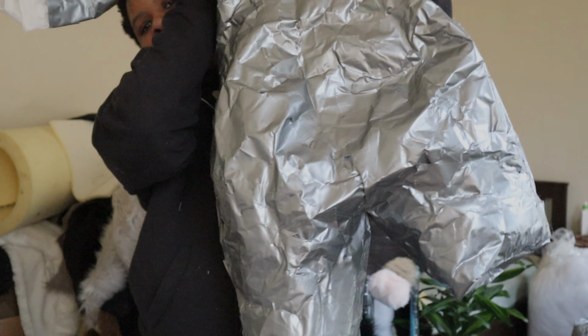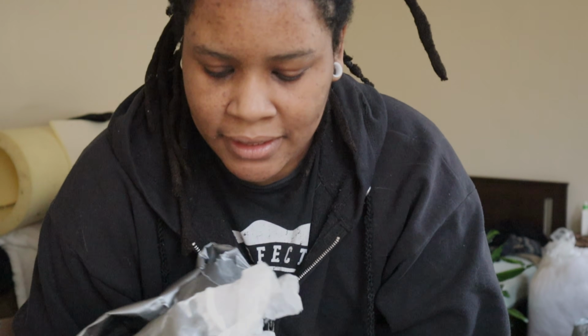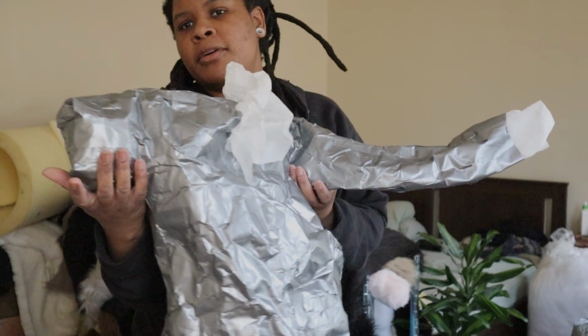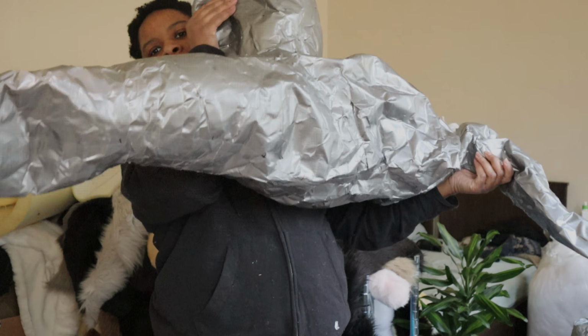This is a duct tape dummy. It's a duct tape copy of a person. When I'm making bodysuit patterns, I only tape half. What I do is reach inside and pull the limbs through. There's only one arm because I pulled this through, and I did the same for this leg. There's only one leg.